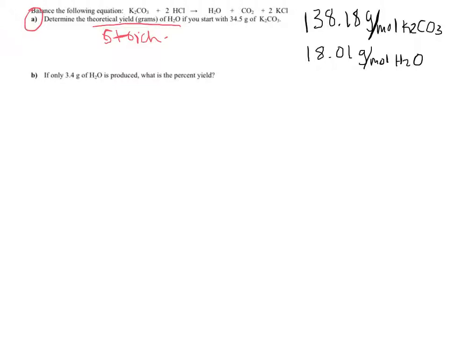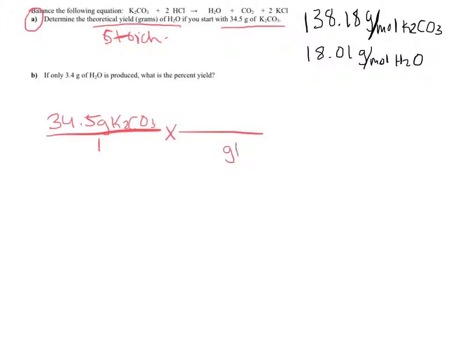Stoichiometry. And you're going to be given 34.5 grams of potassium carbonate. If that's what's given, that's what we're going to start off with. So 34.5 grams. I want you to notice how I'm making sure I label everything. Labeling is important. If I have grams of potassium carbonate on top, I must have grams of potassium carbonate on the bottom. And I'm going to get that from my periodic table. That's what I calculated before the video, just to make it go by faster: 2 potassiums plus 1 carbon plus 3 oxygens, we get 138.18.